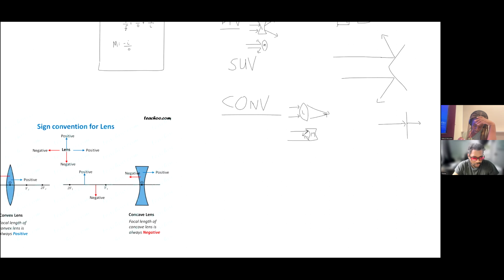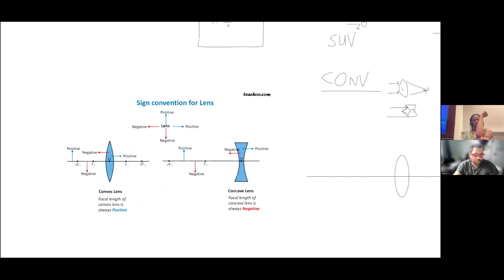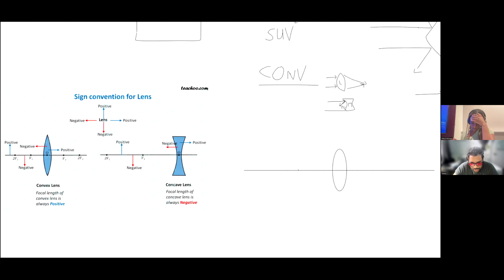So I'm going to draw a plane here. Oh yeah, and then I should also say that f here is the focal length, and 2f is related to something called the radius of curvature, which comes from the fact that these are spherical mirrors. So I will label f, 2f, then f, 2f, and I'm going to use an arrow.